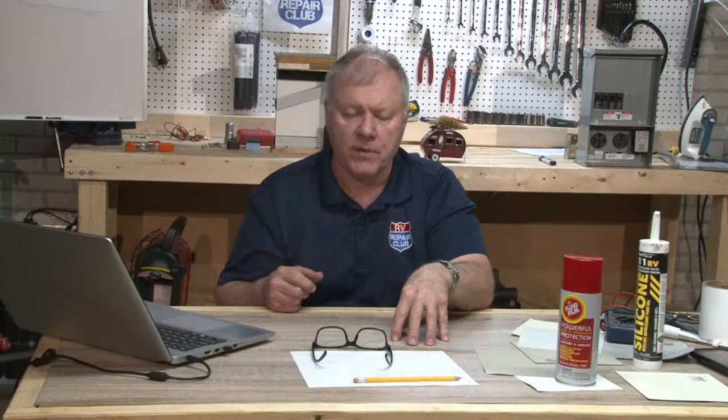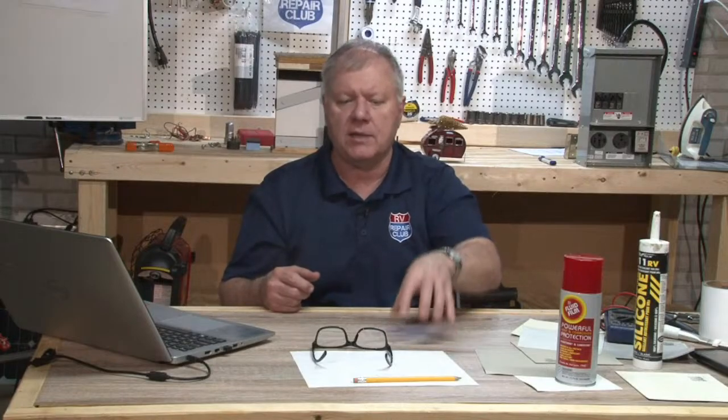What you get is what's called highway hop, which I think is what your chucking is, or you get swaying. And what you need to do is get in and actually weigh that coach at a CAT scale. Go to a CAT scale where you've got the different platforms. Put the front truck tires on the first platform, put the second tires, the drive tires, on the second platform, and put your fifth wheel tow hauler on the last platform, and see what your gross axle weight rating is of each place of that.